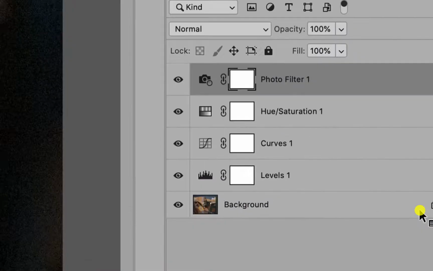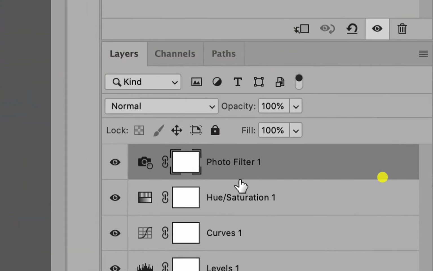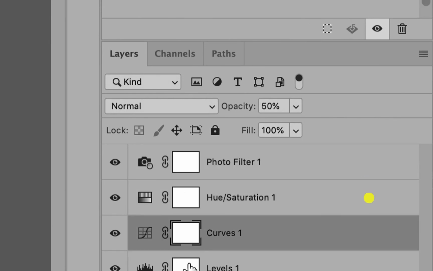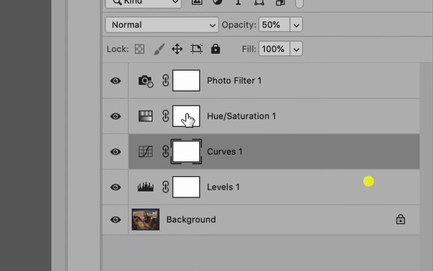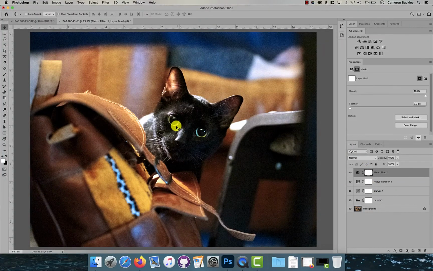So we've added these adjustments, and we can change, again, like the opacity, like how much they affect the layers below them. And we're going to get into Thursday how to modify the layer masks, these little white boxes, to really dramatically change how those adjustment layers affect the layer below. But for now, let's say I'm good.